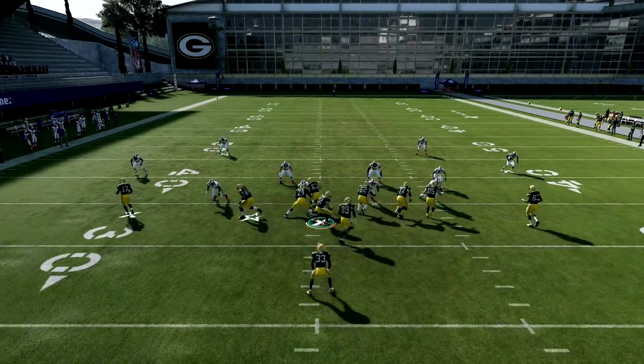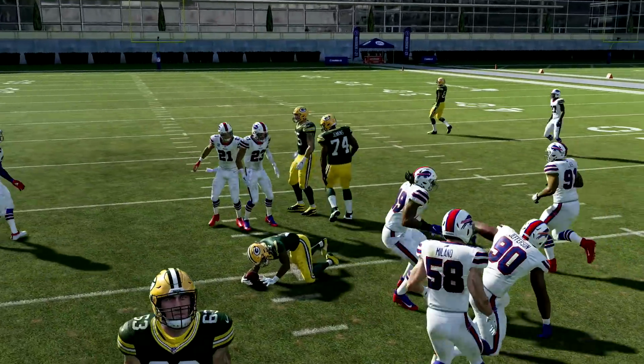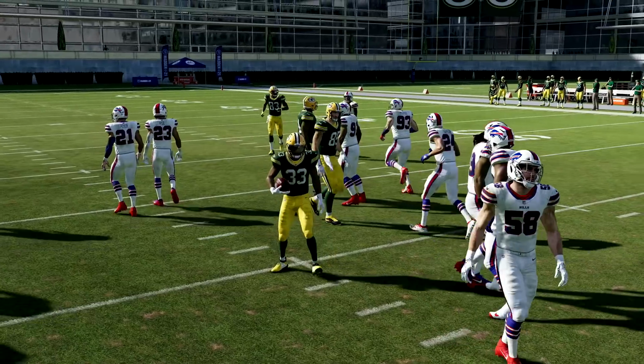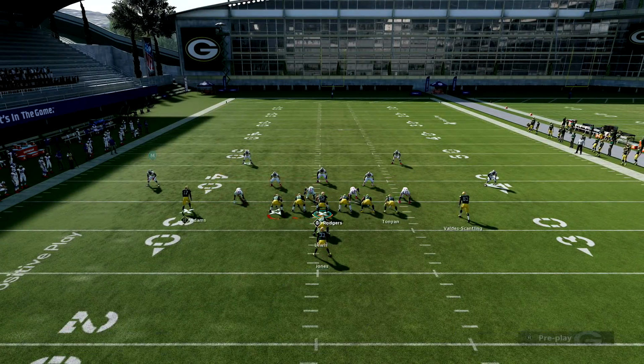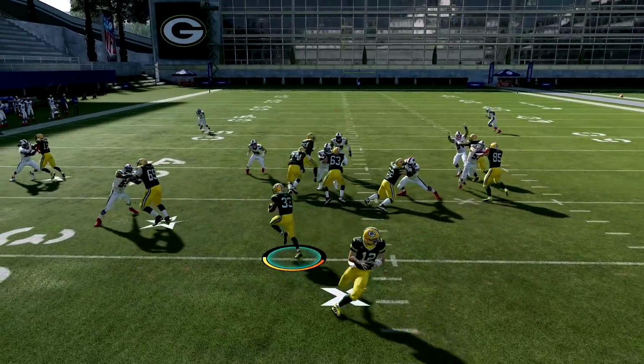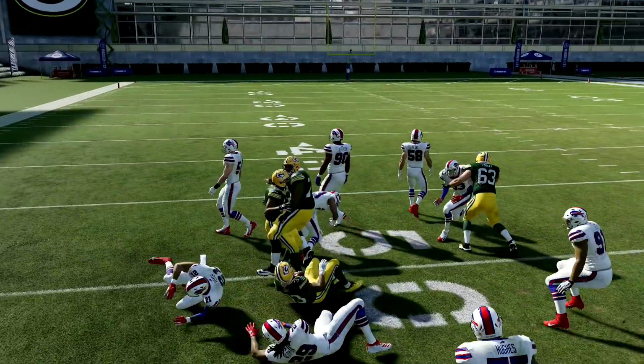Inside zone, like I said, it's still one of my favorites. I don't care if I get hit. I'm still getting 5 yards, man. You know what I mean? 5 guaranteed yards right here. And then you just bust it out. Let me come back to the inside zone and then flip it just so you guys can see the variations. Now I'm running inside zone this way. And you're just going to see that the run game is still as good as it once was.